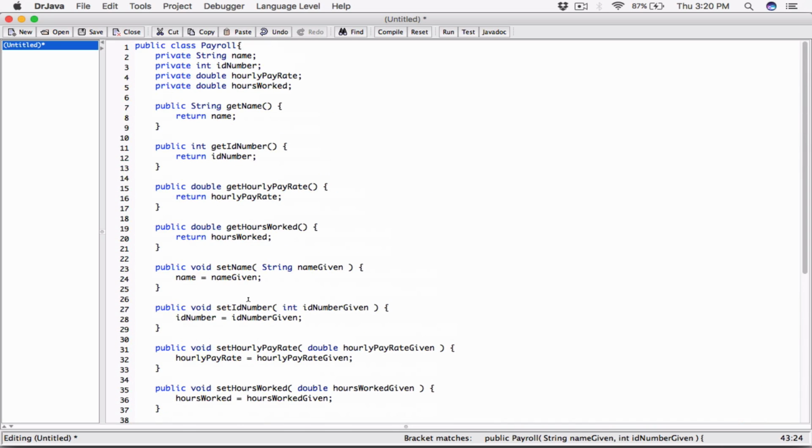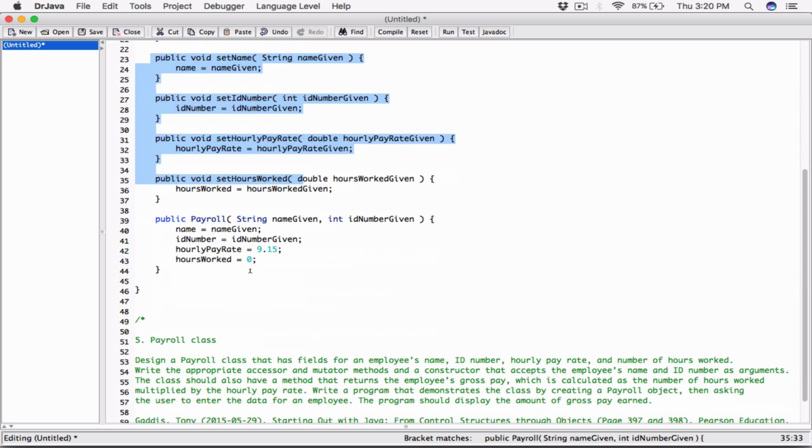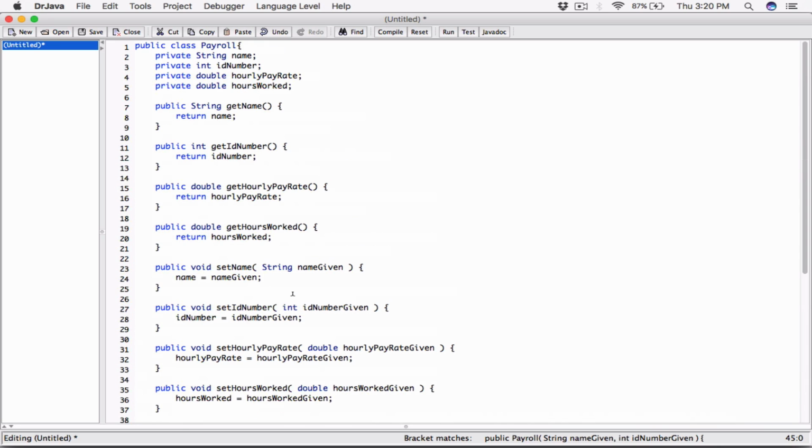All right, so now we're done with the class. We have the fields, we have the accessors, the mutators here, and then we have our constructor. Okay, so now this is not a full program. It doesn't have a main method. It's just a class, right? So when you try to run this program, you're going to have problems. It's just a class that another program is going to use to work with. Another program is going to create objects from this class to work with, right?